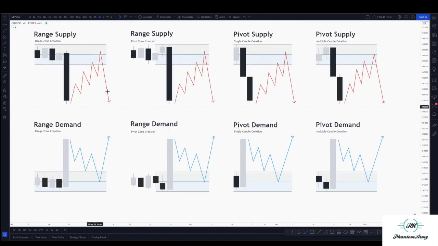And this is why you are able to factor in a single candle on a range as your supply zone in this case, or a series of candles within that, because this in itself is a pivot and this in itself is a range. So they are interchangeable, and that's why you do have the flexibility. Again, this is where it really comes down to testing them on the chart, seeing which really resonate with you. For some, ranges will just be the way to go.